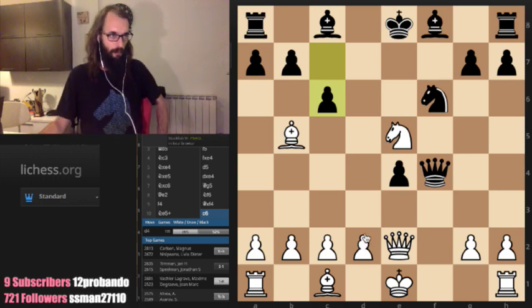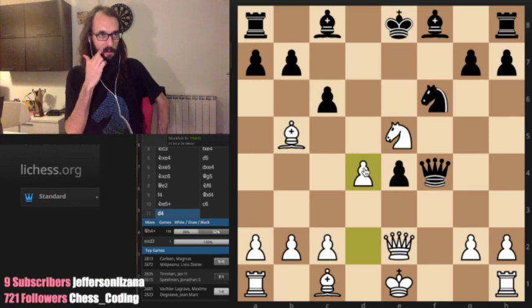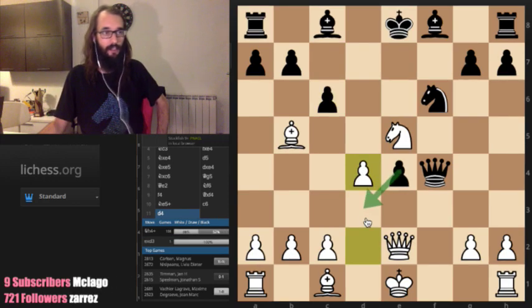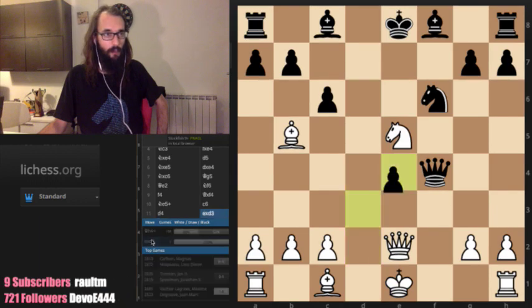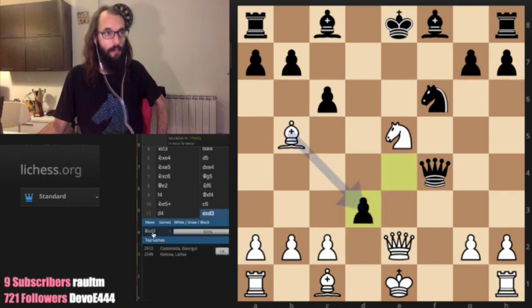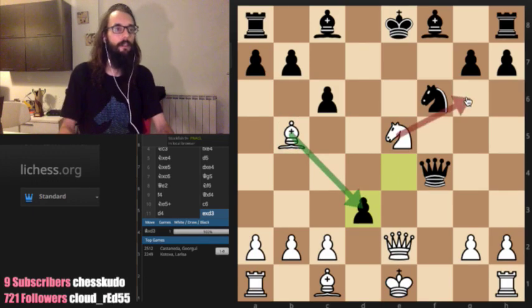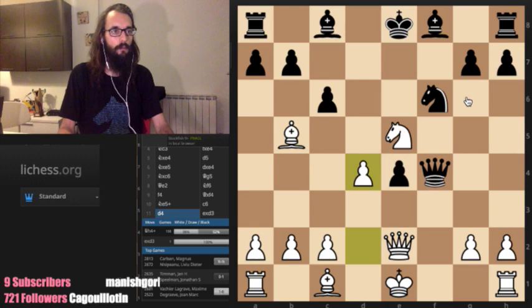Okay, the only move for white here is d4. And e takes d3, knight takes d3 check, I guess it has to be good for white. Well, there's only one game there. Ah, bishop took on d3, keeping the discovered threats, okay. And it was a win for white.